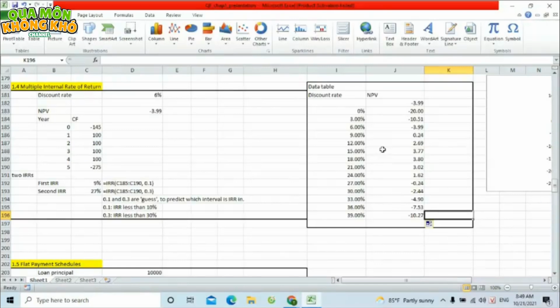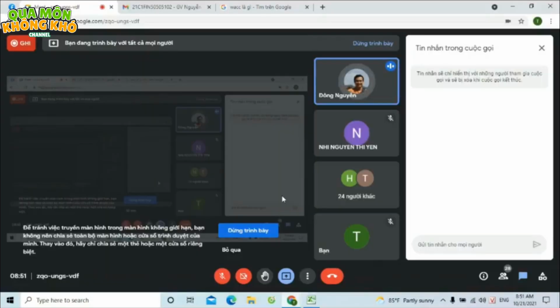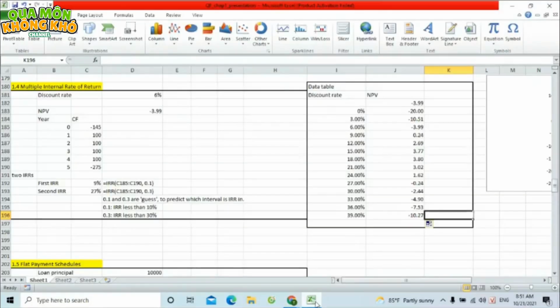Just wait, hold on a second. I will open the file. Sorry, I have a problem with my computer. Can you share your screen again with the file? I will show you how to do that.